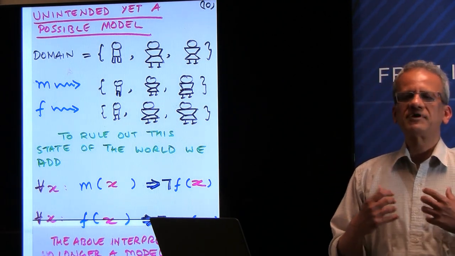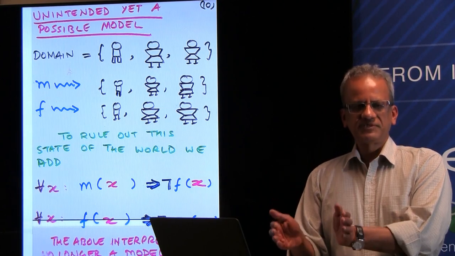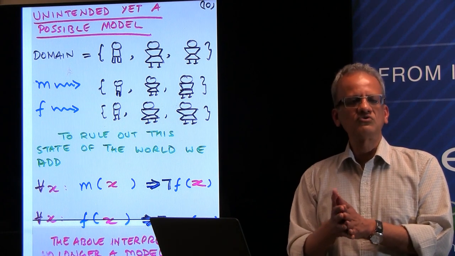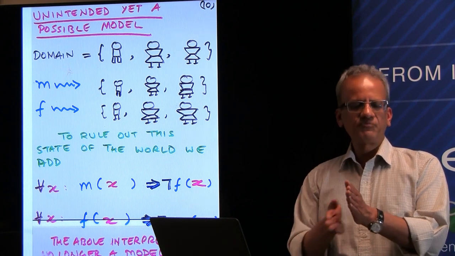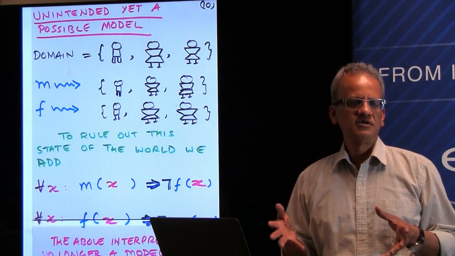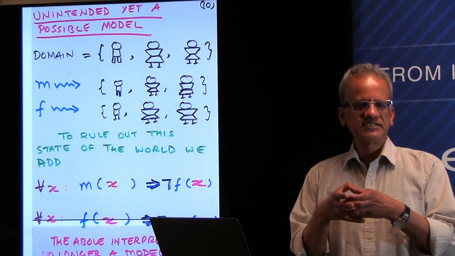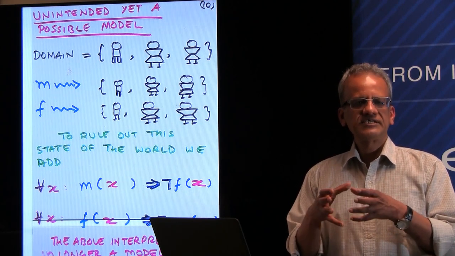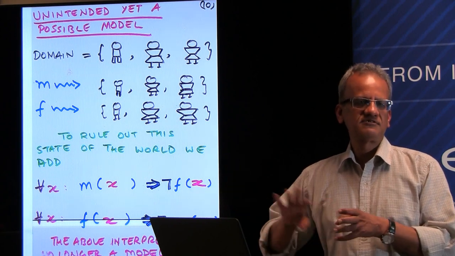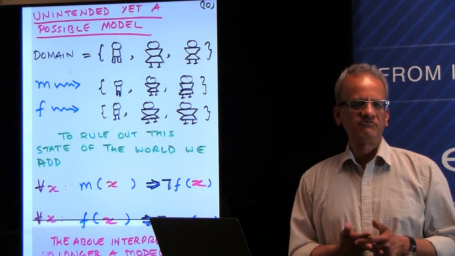Okay. So the point I'm trying to make is that when I write my representation, I want to capture the essentials. I do not want to lay down every property that is true of my world, because then it becomes too much. So I want to write only those essential properties that still allow me to throw away things that I consider as illegal or inconsistent with what I have in mind.